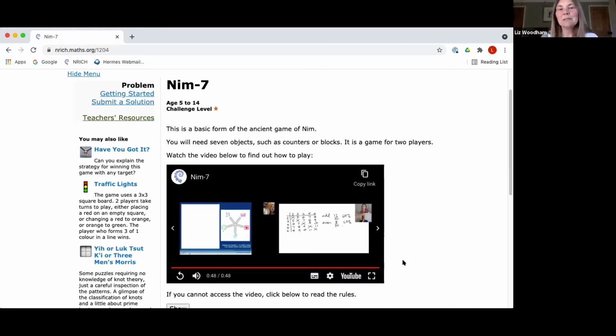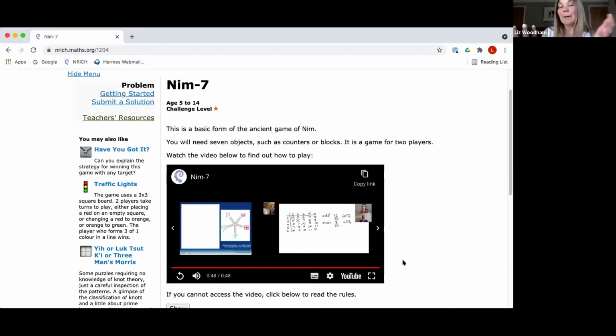We're going to pop you into breakout rooms with roughly 4 of you in a room. Now, in order to make this work, I think, as well as it can, we would encourage you, if possible, if you don't mind, to pop your camera on for the breakout room. I understand that that's not going to be possible for everybody, but if you don't mind, I think it would be helpful. And in those breakout rooms, what we'd like you to do, please, is have a think about this 7 counter game. So you've got 7 counters. You might like to just have a little go at playing it.